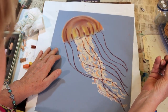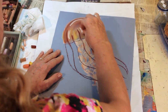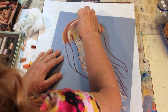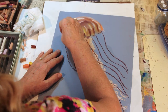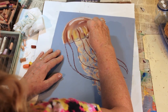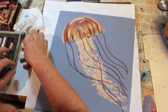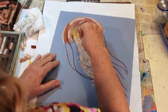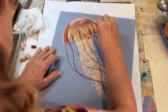For the last thing on our sea nettle, we take our white and we're putting in some highlights, because it is translucent — the light goes through it just a little bit. Not completely; it's not transparent, but translucent. Outline it just a little bit at the top, put a little bit down here. See if we need to add anything more — maybe a little orange on these outside tentacles. All of these things can sting you; it's really uncomfortable.